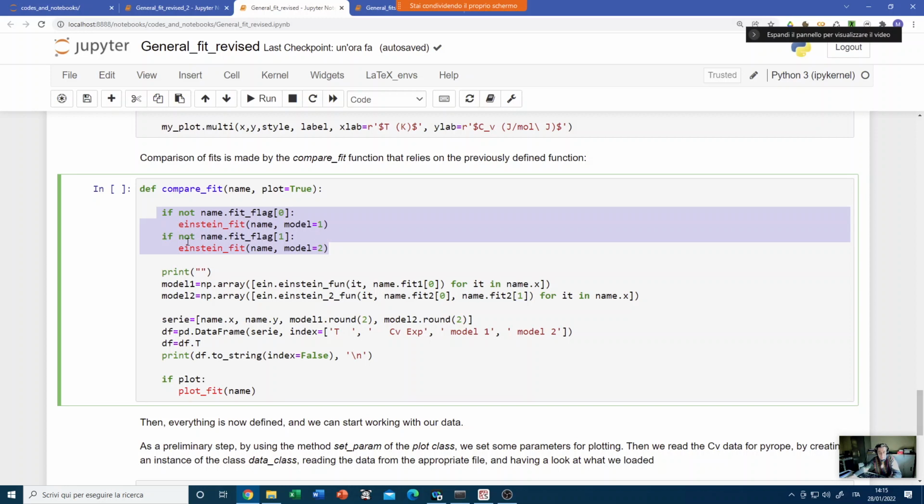The same for the other flag, the second flag. If you never computed before the fit for the Einstein 2 function, then this flag will be false.